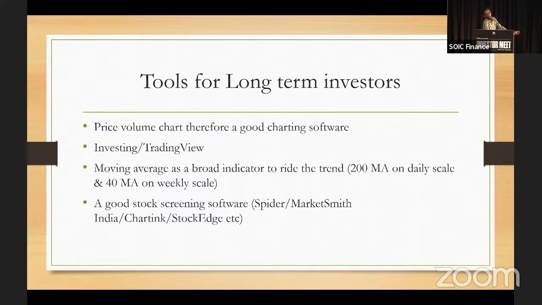So what you as an investor can do is open a price and volume chart. Basically, in technical analysis, don't go too deep into it. There are 500, 600,000 indicators selling in the market, and many tools which will create analysis paralysis. So keep it very simple. Price and volume chart is what you need to know. What is price? I already explained to you. Volume is the number of transactions in a day between buyers and sellers.